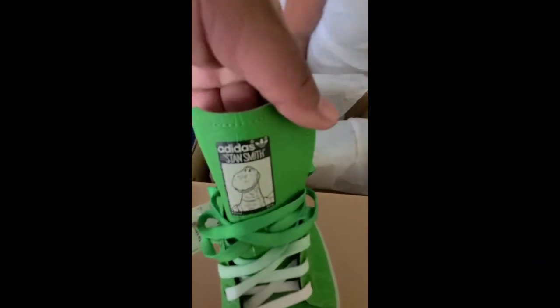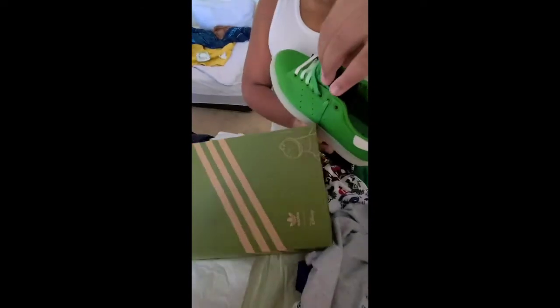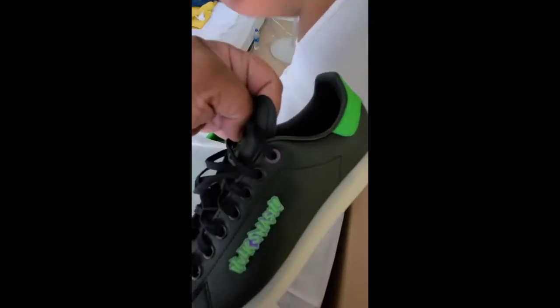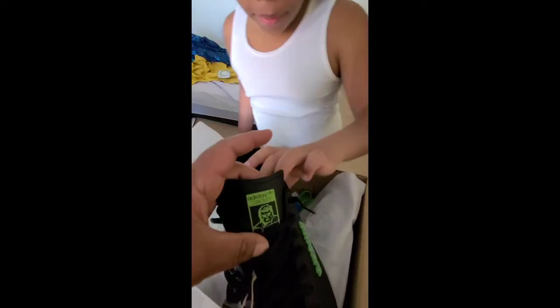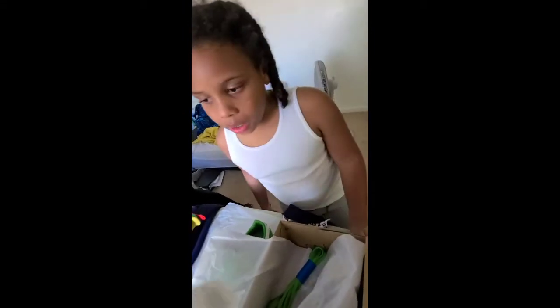Kermits. That ain't Kermit. I don't know who that is. Let me see. Then, hold up. Open up these. Oh, Hulk smash! Hulk Adidas. You got the Incredible Hulk. In the dark. Yeah, but they don't, do they? No. So let's look at the back of them boys.